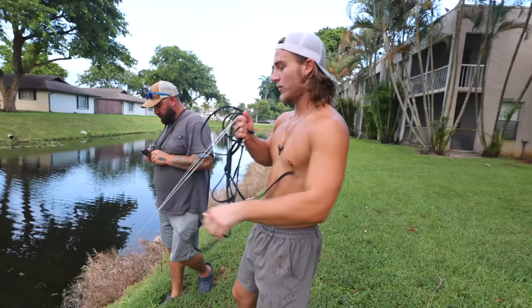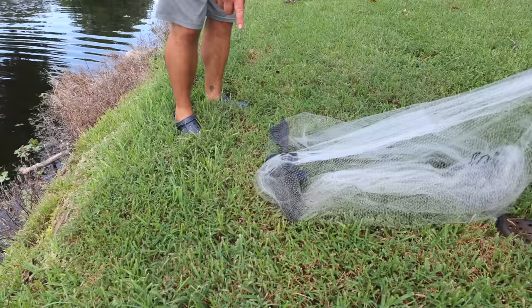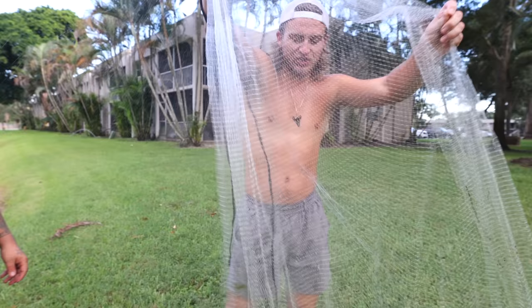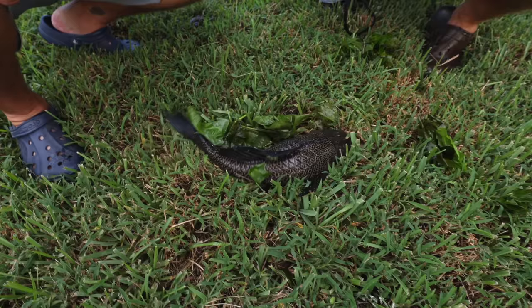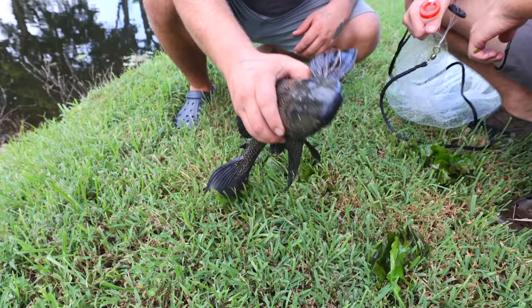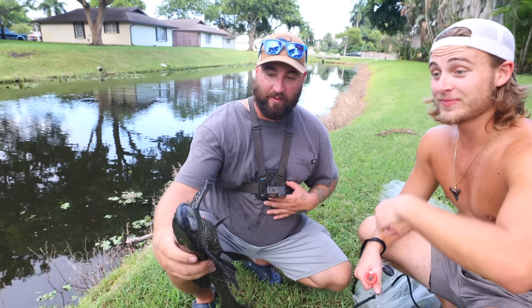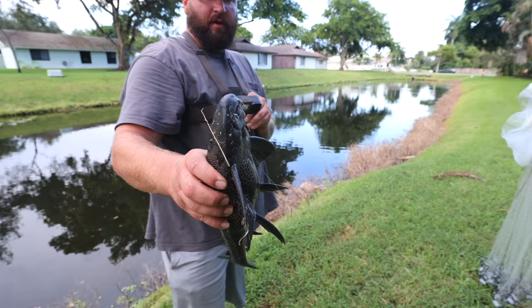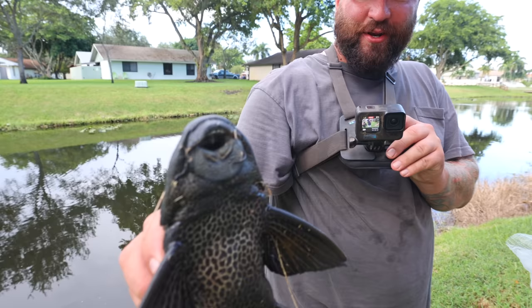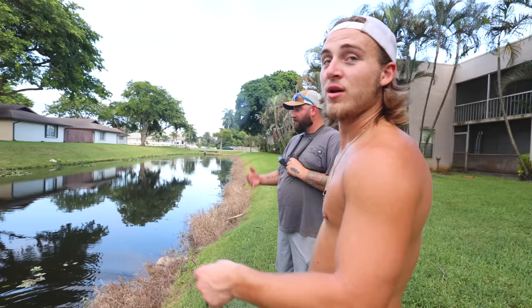Oh, you got a giant pleco, bro! I got a pleco! I was up at a pet store by me, and ones that size were going for like 400 bucks. They're super basic, dude - look at their thing. That thing is crazy. I'm scared to touch anything - they got spines. He looks like a damn samurai, bro. Oh, he's trying to cut me. They're like armored. These are seriously like 300-400 bucks up where I'm from. That's wild. What's like a samurai name? Master Splinter. Master Splinter going back - from the Ninja Turtles. I've never seen Ninja Turtles. Master Splinter - he's gone. He's amazing. We let him go. I want to keep him.